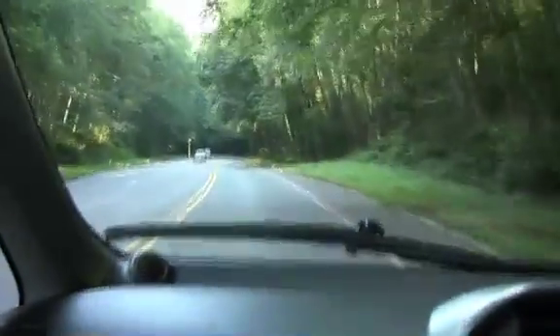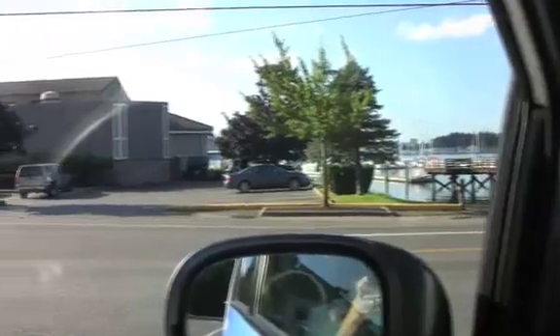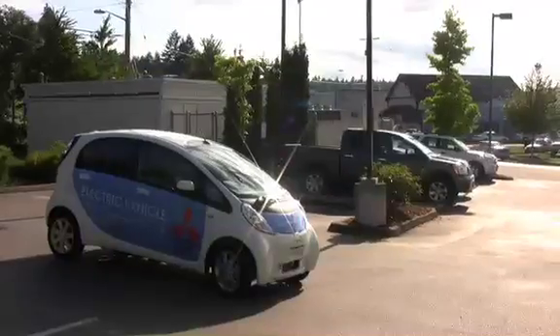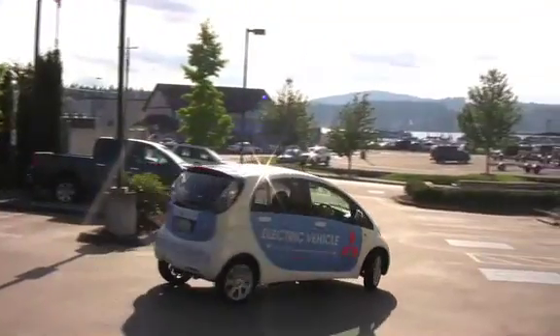In the subcompact realm, this is equivalent to just about anything else you can buy. For as many electric vehicles as are going to be sold in the Seattle area, we really feel strongly that if we can let people know they have the ability to come over here as tourists, visit our downtown, eat in our restaurants, shop in our shops, and charge their car while they're doing it — if we can assure them they can get home, they'll come.